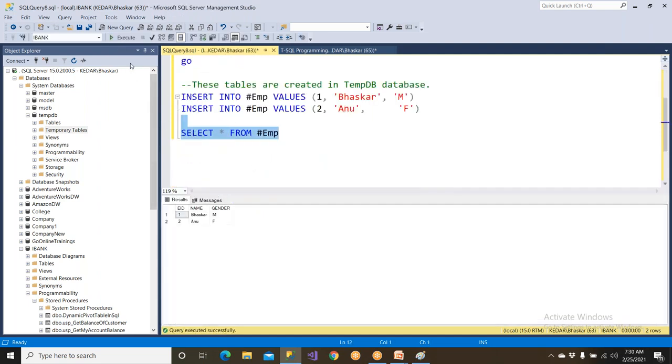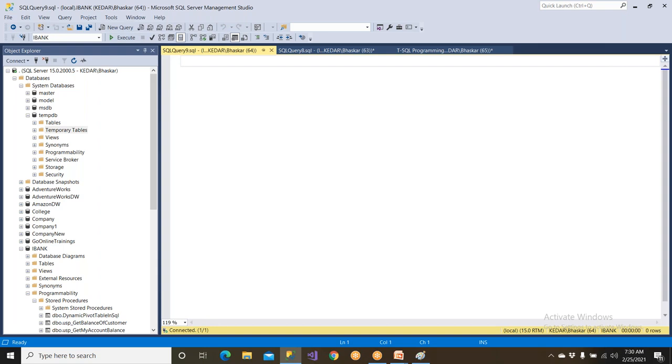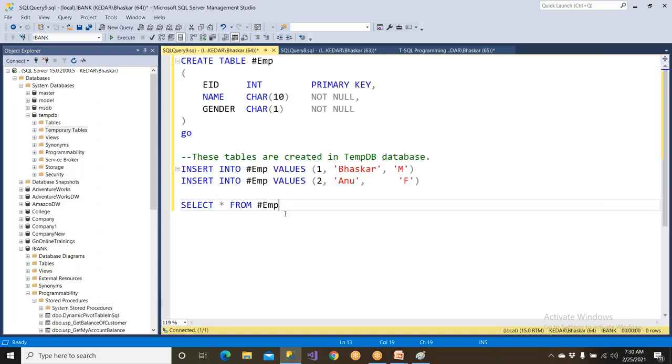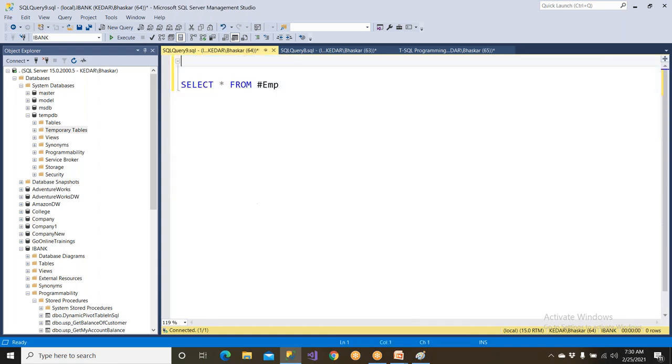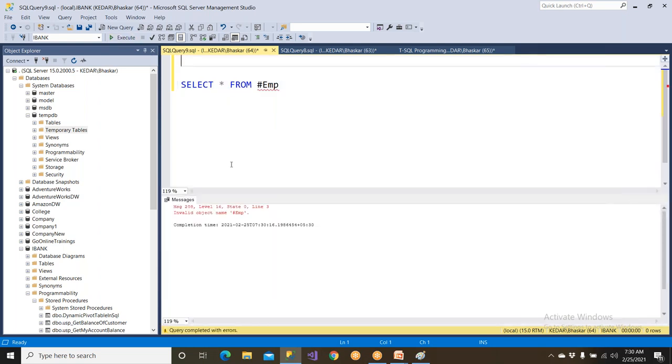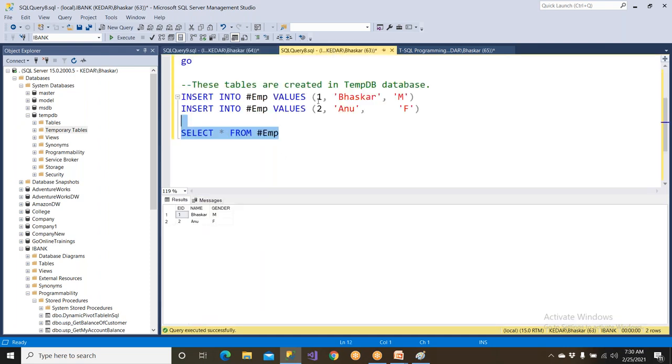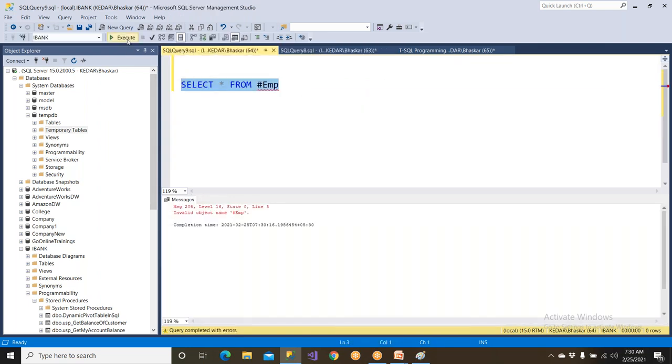Clear? So the local temporary table is available to this connection number 63. I open one more connection and I want to call the same table also. Okay, from the other connection, it is not available. I told you, right? Local temporary means whoever created it, only the same connection can call it multiple times. Within the same window you can call it multiple times, but in one more window you will not be able to call it.